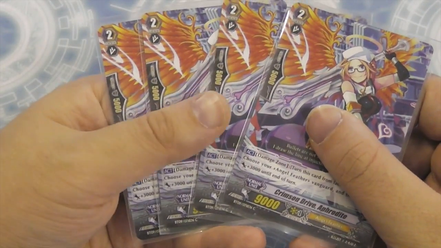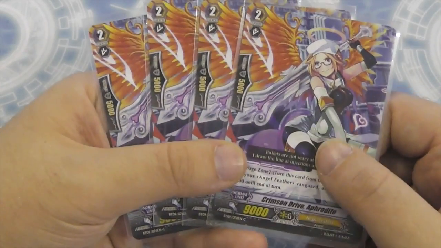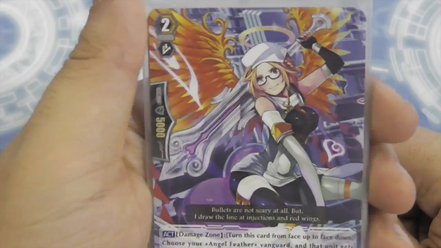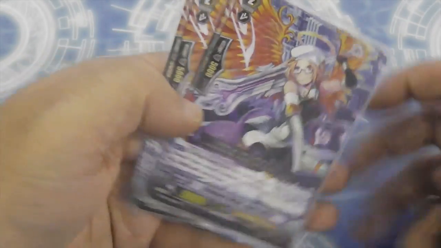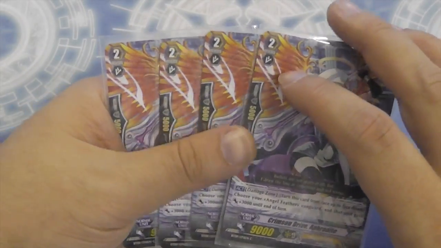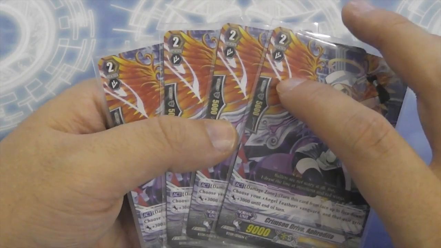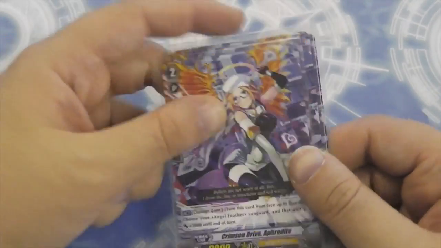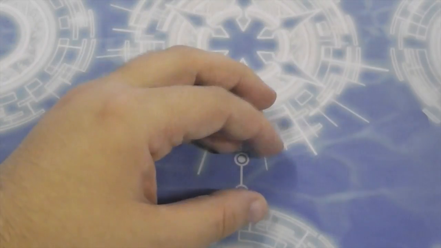4 Crimson Drive Aphrodite. Yes, when she's on your Vanguard and you've got the grade 0 and grade 1 on the field, you can put them into the soul. It doesn't cost a thing other than that, no counterblast required. And there you go, you've got yourself a Metatron potentially on turn 2. Very nice indeed. And again, stick her in the damage zone later on, flip her over, plus 3k.